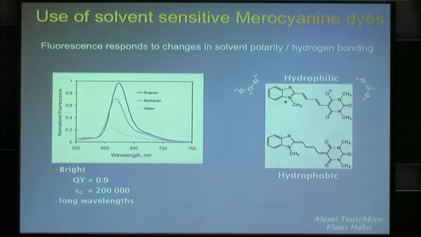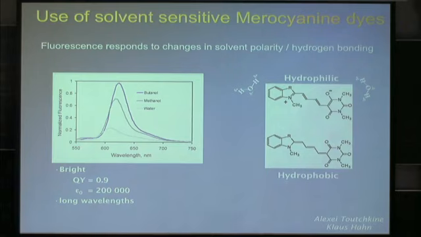So those dyes are barely fluorescent in hydrophilic environment, basically because of the separation of charge. And if you put them in hydrophobic solvents like butanol, you have a very strong increase in fluorescence, which is explained basically by the increased delocalization of those electrons. And that then facilitates the fluorescence. So this is very much chemistry.